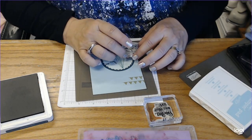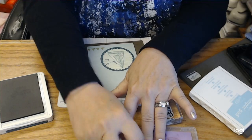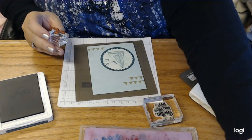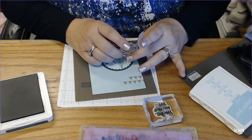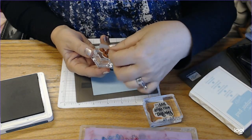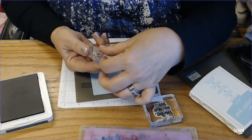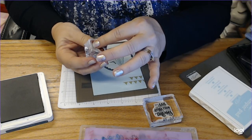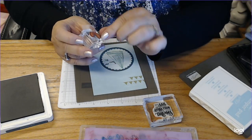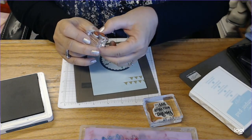Now, I want to do a couple more on this side, but I already know just by looking that there's not going to be enough room. So I'm going to clean it off really good, and then I'm going to get my Scotch tape out, and I'm going to cheat. I'm going to mask over this bird right here, the bigger one. And I'm just going to set that Scotch tape on there. Here's a little trick. If you don't want it to show up on your card, you just cover it up with a little bit of Scotch tape.